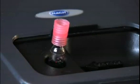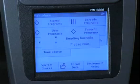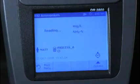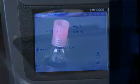With the first spin of the vial, the instrument scans the barcode and identifies the correct parameter. The appropriate method and wavelength are automatically selected, saving you time and reducing potential errors.